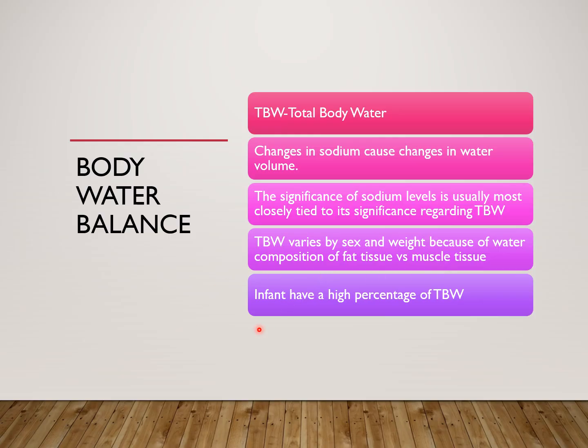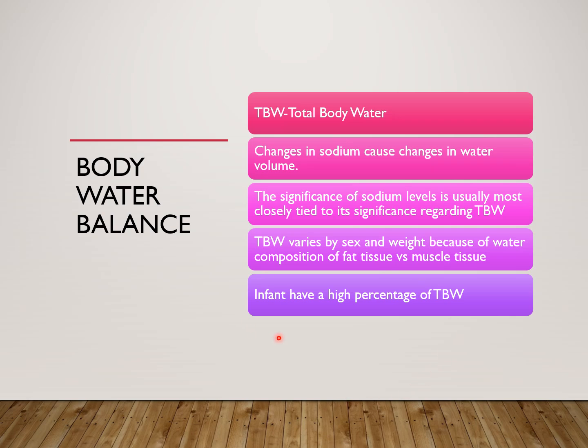Total body water really varies quite a bit by sex and by weight. The reason for this is that the water composition of fat tissue, or adipose tissue, is extremely low. It's about, I think, 10% of adipose tissue that is made up of water. But within muscle tissue, it's more like 70 to 75% of that tissue that is made up of water. So someone with higher levels of muscle mass compared to adipose tissue will have more total body weight that is made up of water. Young men have a much larger total body water composition than maybe a postmenopausal older woman who has higher stores of adipose tissue.